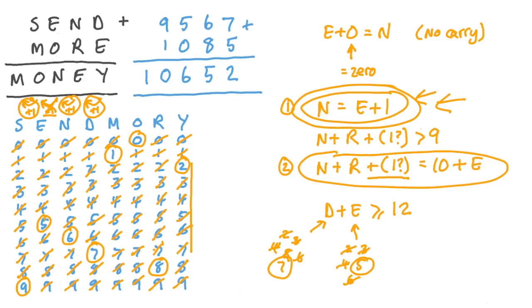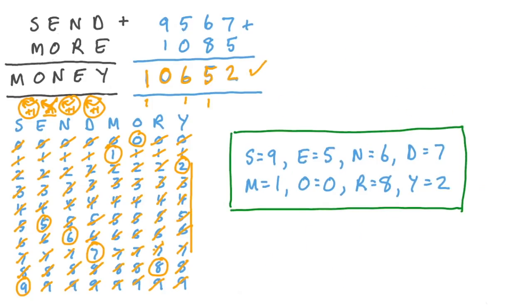All we need to do then is a final check of our writing up. 7 and 5 is 12. 6 and 8 is 14, plus 1 is 15. 5 and 0 is 5, plus 1 is 6. 9 and 1 is 10. And 1 and nothing is 1. So, yep, that looks like it's right. And there, we can write out our answer.